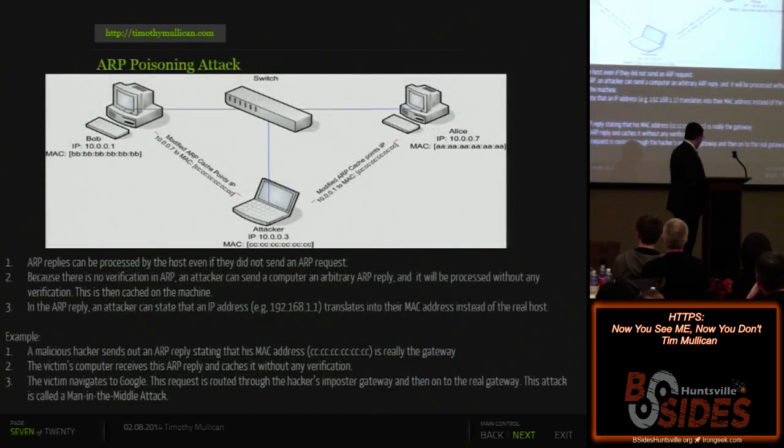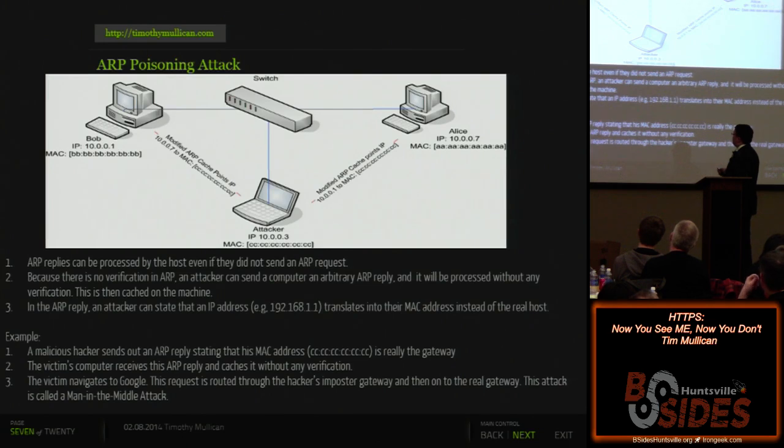And one of the problems with ARP is that there is no verification in place. So for example, if we have Bob and Alice talking, Bob knows Alice is at MAC address AAAAA, and Alice knows that Bob is at MAC address BDDD. What if our attacker, for instance, Ben, says to Bob, I'm Alice. Now, Bob has no way to verify that Ben isn't lying. So this is the basic premise of an ARP spoofing attack. So right here, you'll just send an ARP response saying, hey Bob, I'm Alice, and my MAC address is right here.